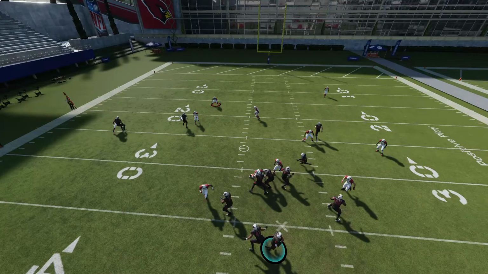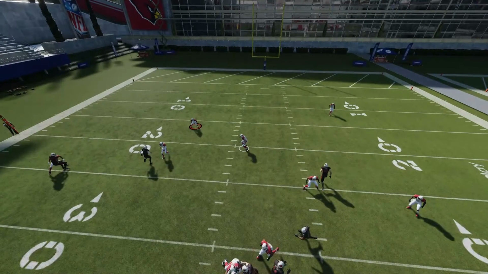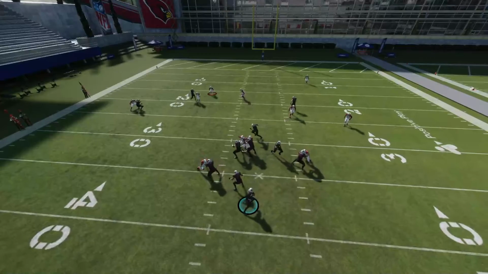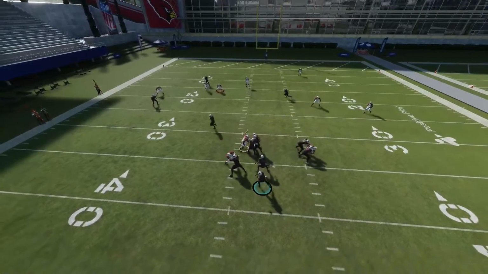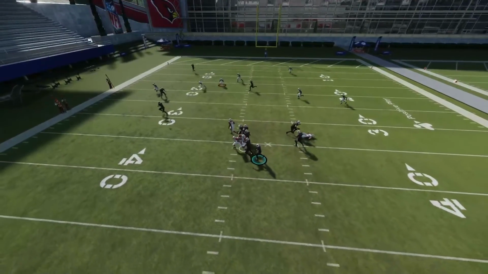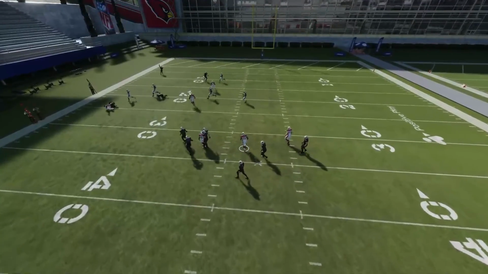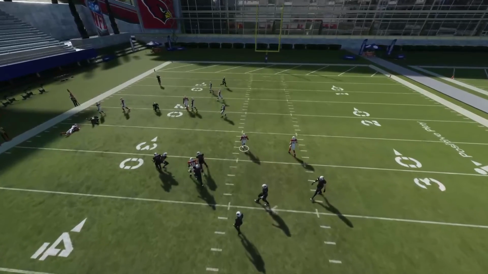We can see the linebacker behind him. He's dropped in to cover the deep middle part of the field. Don't mind my safety over there. He's not moving because that just happened to be the user that I had my second controller on. But as I was saying before, if we have that grass, then we're going to take it. Kyler Murray finishes his drop, fires the football, and we end up picking up some nice yardage off of a quick pass.